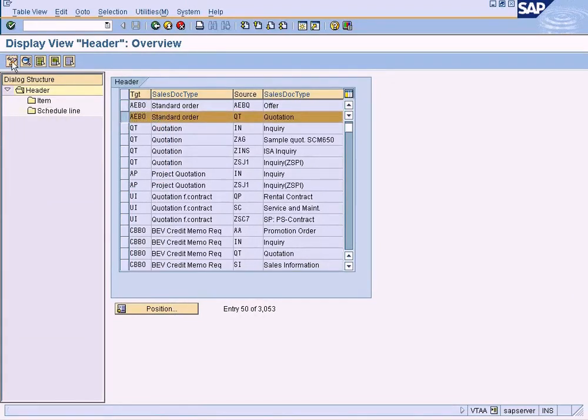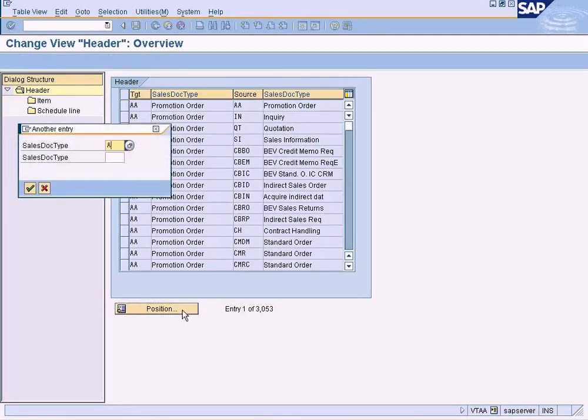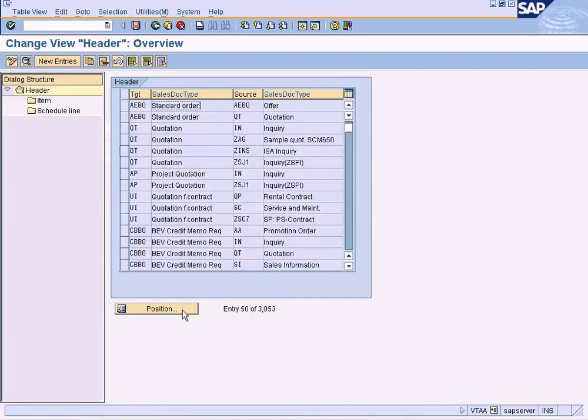AEBO, delete this. Wait a minute, I think I know why. It's nothing to do with the copying control problem here.